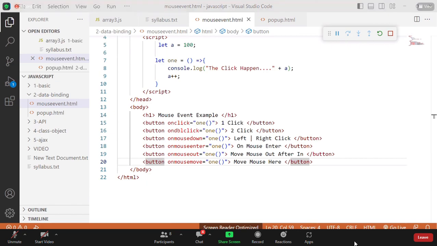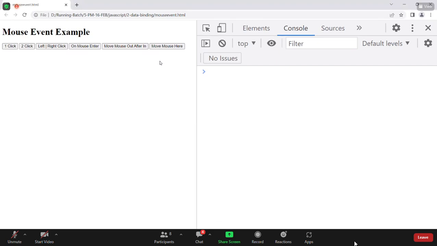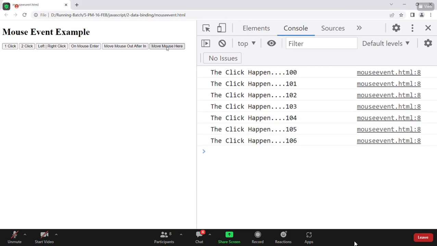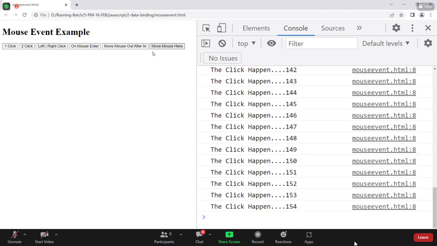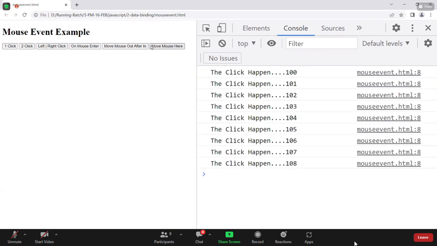Let's go here and see the page first. As the mouse tries to enter inside, the event also happens. See, while entering, the mouse changed position 2 times, so the event fired 2 times. Again, the mouse changes position. See how many pixels the cursor has moved, that many times the event is called. Now see again. Let me refresh once, and then I'll start from the beginning. See, it happened.